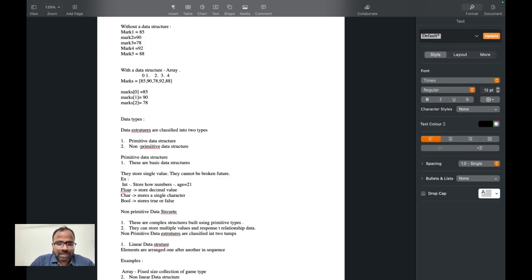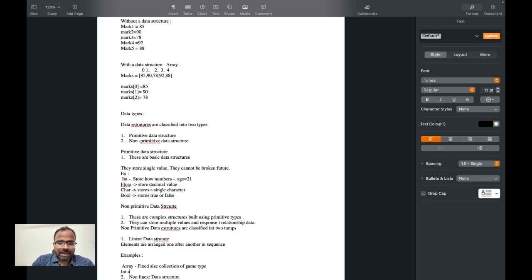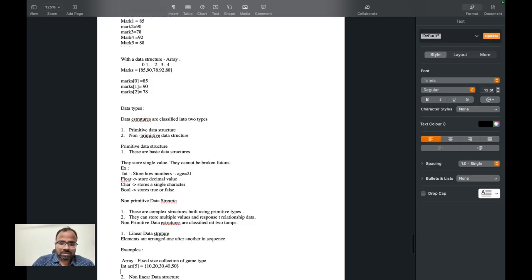We already saw an array, int of 5 marks, earlier. Or we can consider any numbers like 10, 20, 30. So this is a collection of numbers.